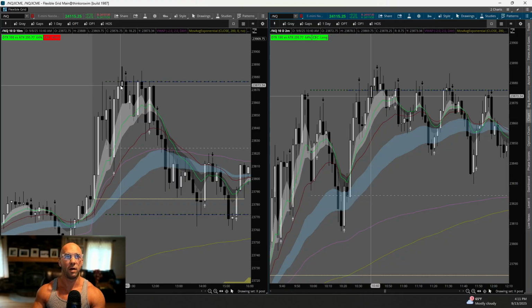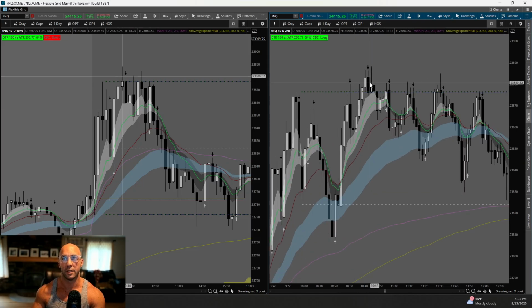This is the problem with looking at this and saying, oh, well, I could have bought the pullback on the 10, is you already broke the pivot high. And then you had a 2-minute CBC flip that came back down here. Now, the way this candle performs lends me to believe that yes, we did sweep the high, but there's another good chance we're going to go up there and take it again. So this would be one that I would consider taking as a scalp.